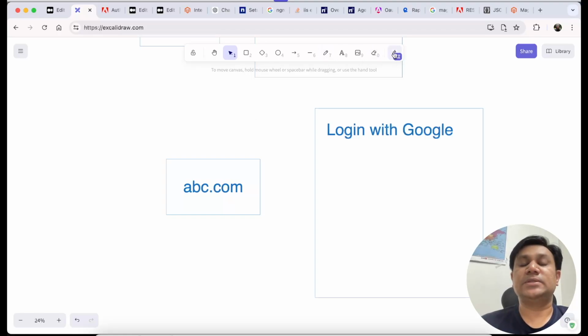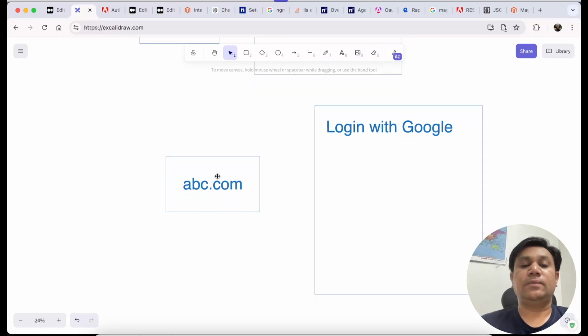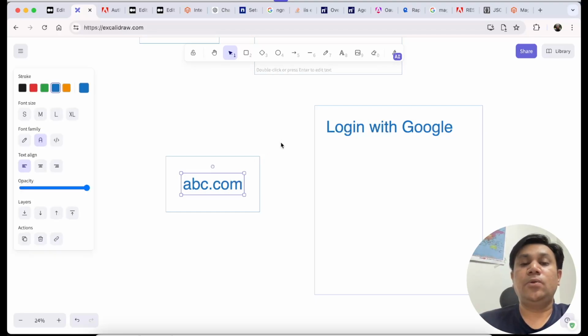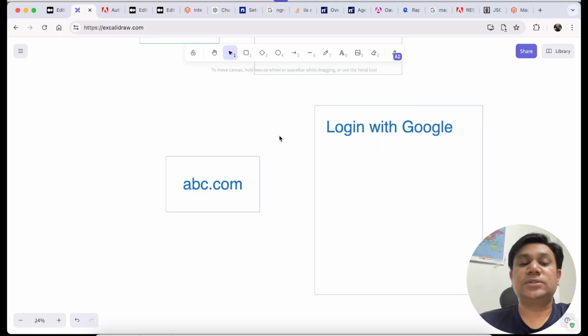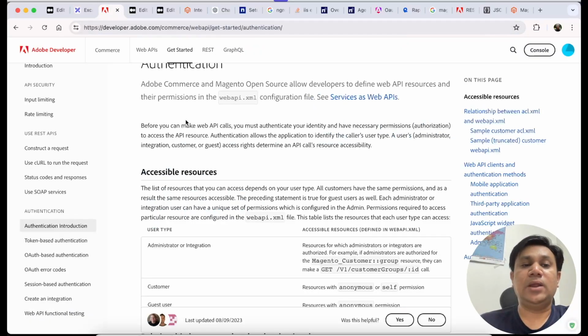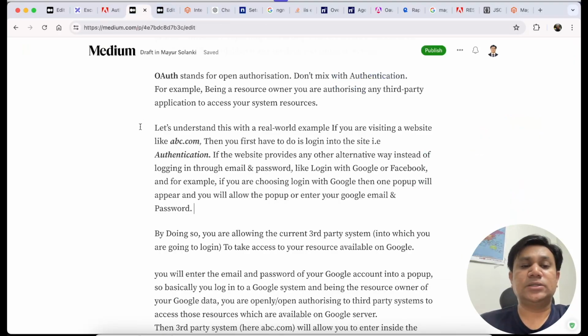Okay, so what basically we are doing here is the user is allowing abc.com to take access of the resource available on the Google server. And once it has access to the resource like name, first name, email, then using those details, the ABC system can allow a user to log in or sign up. So basically this is an open authorization system. Currently OAuth2 is in the market. So this is the OAuth process.